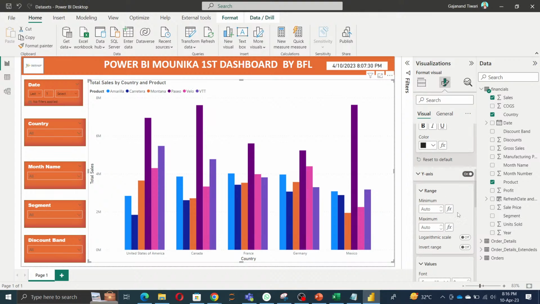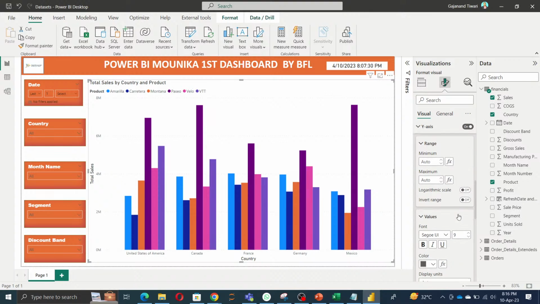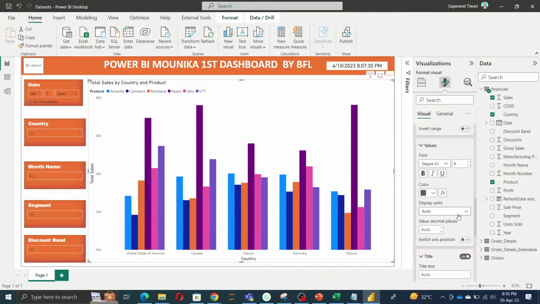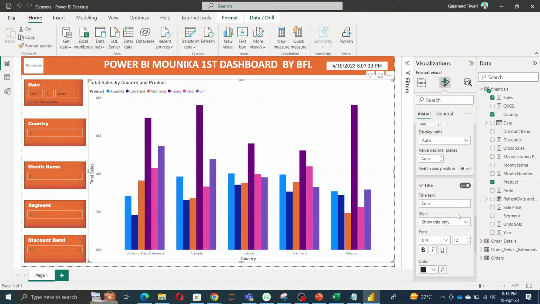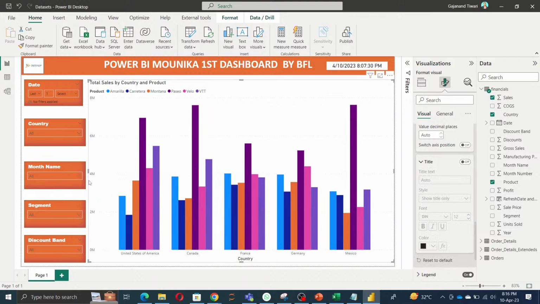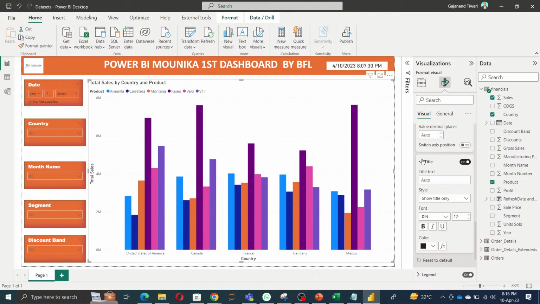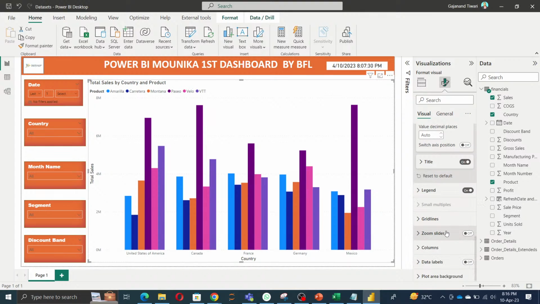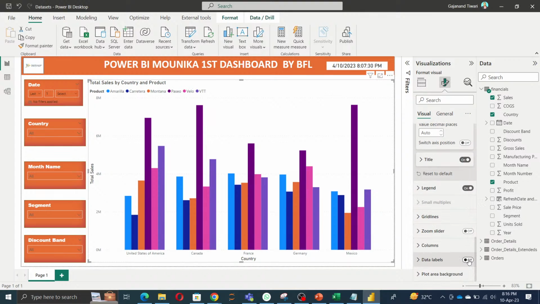Next, if you want to give the font color, go ahead and do it. Next, the y-axis. You can select the range if you want, minimum and maximum range values, and title. So the title, we just hide it. I don't want to give the title here. See this, I don't have a title. Now if I want to enable it, total sales, okay? Country and total sales are there. So it looks good for me. I don't want to disable it. Now I want to see all the data of the respective tabs. So just remember the data label.